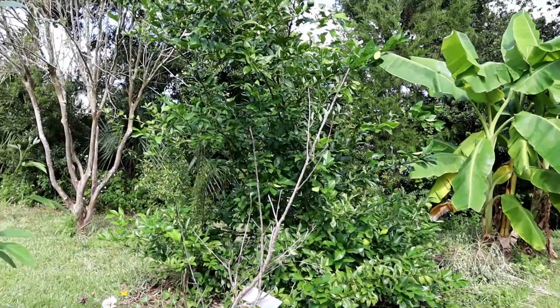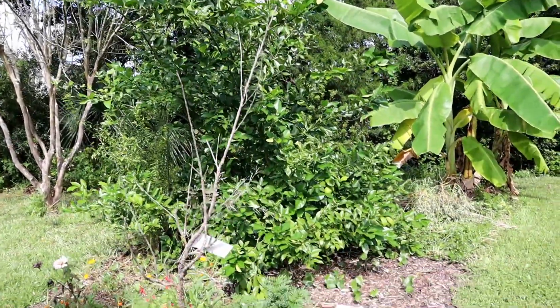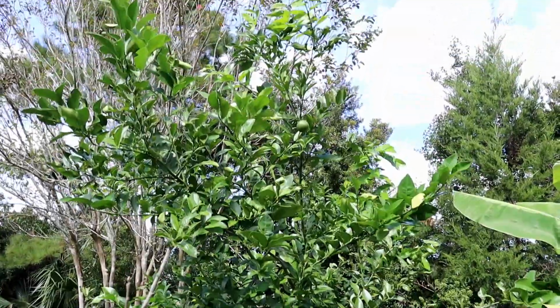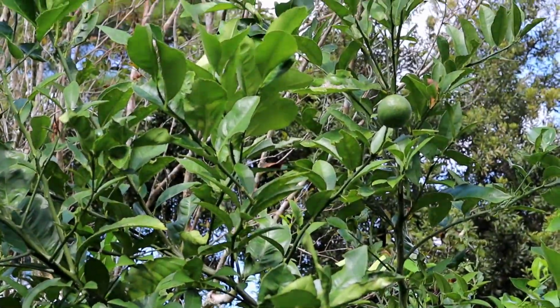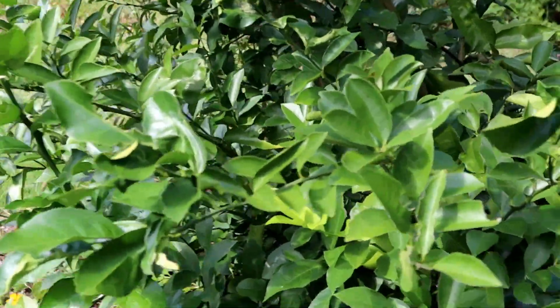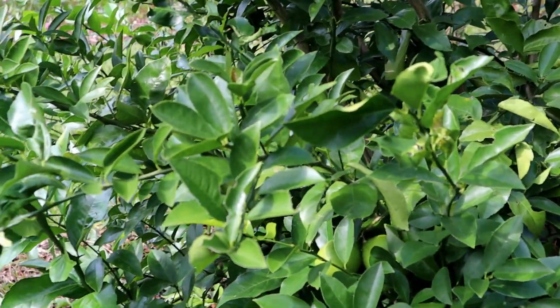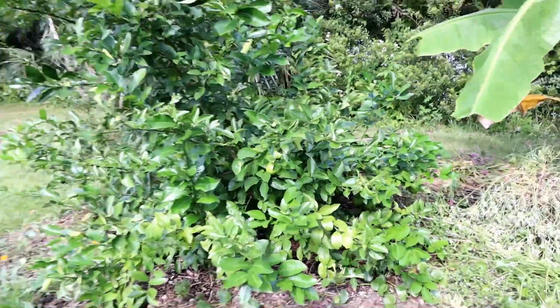Now the lemon tree, on the other hand, this has just gone crazy. It is just loving it here. I've got lemons all over the place. You can see I've got them up there. Let's see if I can get that in. There's lemons right there, and then there's some more down over here. Not a huge crop, but we've got way more than we normally do. I think I counted like a dozen or better lemons. So I'm very pleased with the way the lemon tree has grown this year.